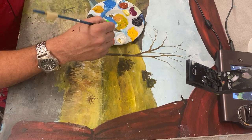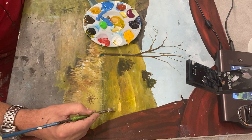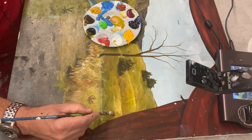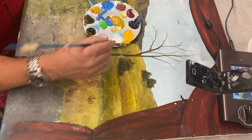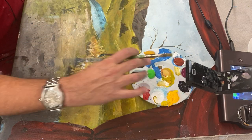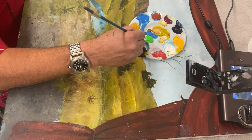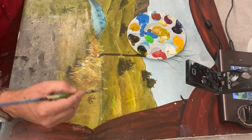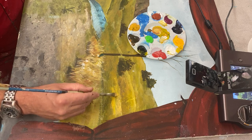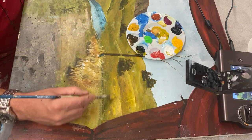Almost done with that part — a little more tint. Right here it'll go a little bit brighter, establish that, then fade it out. The paint is pretty wet — fresh paint with a little bit of water on the brush. I haven't used any of that permanent green yet — this stuff. This is a very dangerous color; I don't recommend using it too much. And if you do, you're going to add a lot of white to it. I'll try it — watch this permanent green, see how bright that is? Looks like a fluorescent Lego. So I put that little permanent green in there, now I'm going to take the yellow ochre to tone it down a little bit, and get some black to get a shade going.